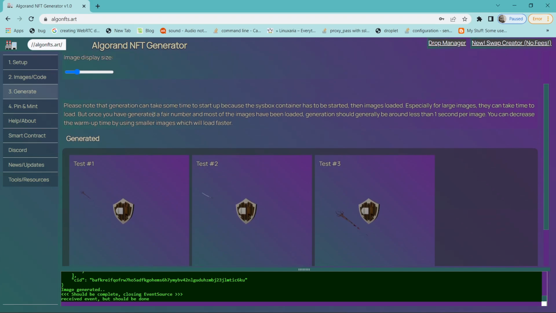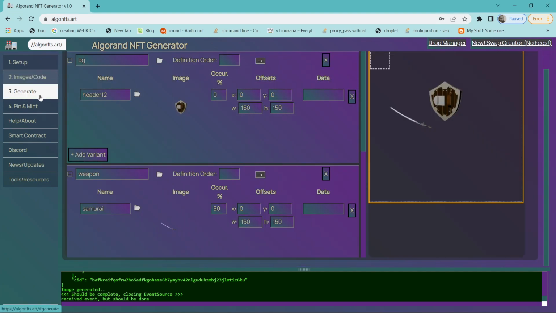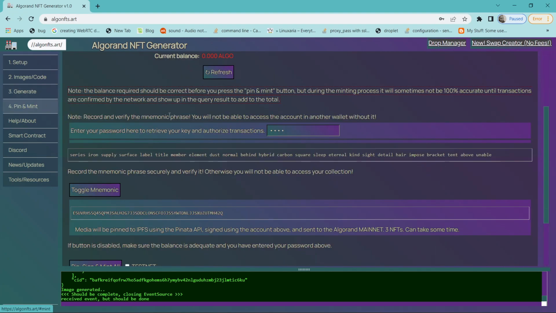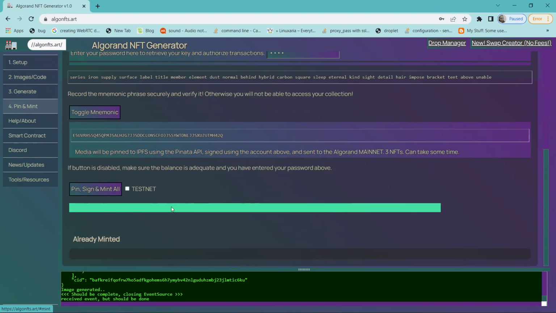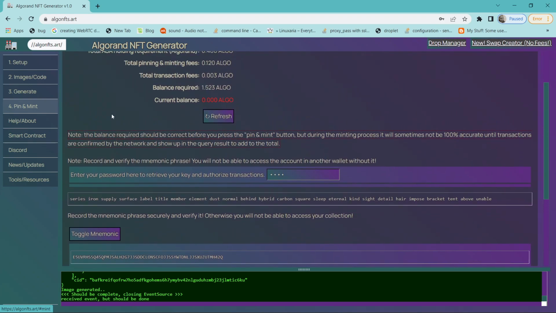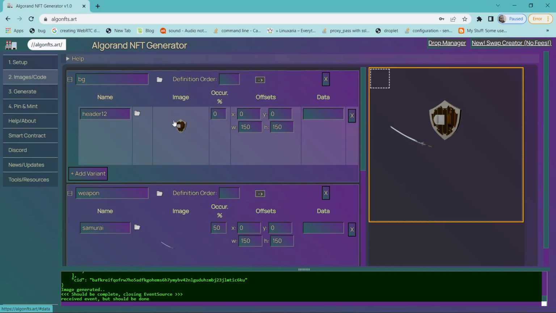Now the thing about the duplicate detection is you can fool it if you try. The next step is we can mint it, right? So if I mint it, and then I go back and say I want to generate some more, and let's say we decide we wanted to change this background image of the shield or something, or make a minor change to that.